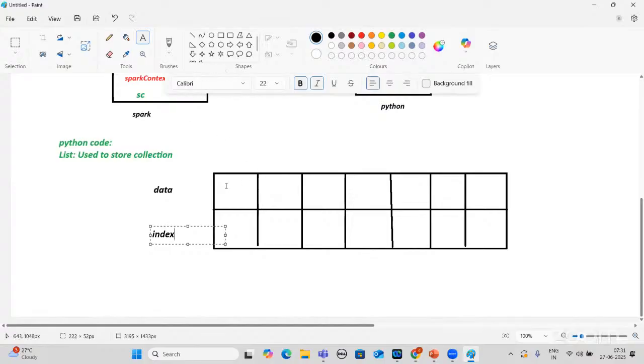Suppose I'm giving Johnny or John here. I don't know how many blocks I have drawn. I have given the name as Johnny.